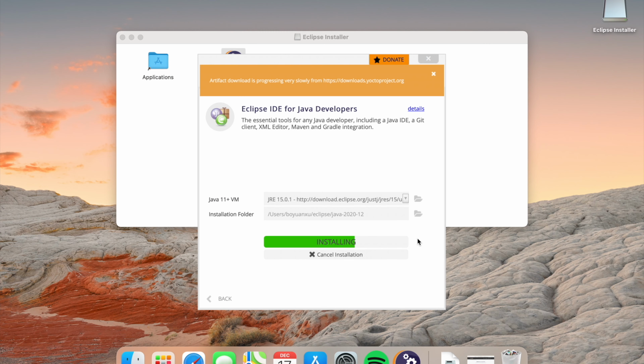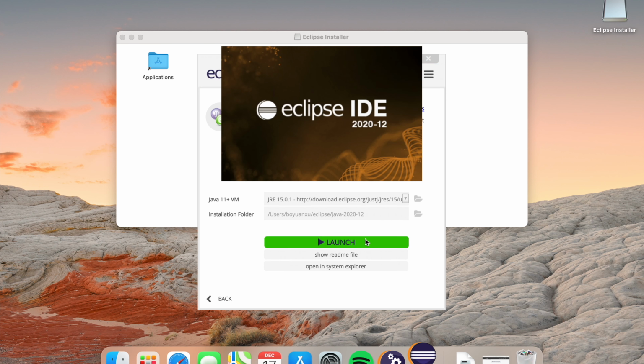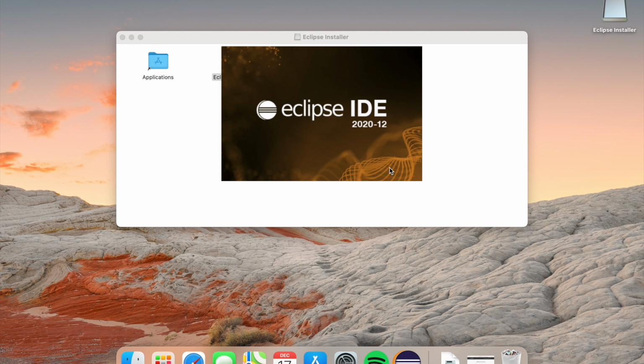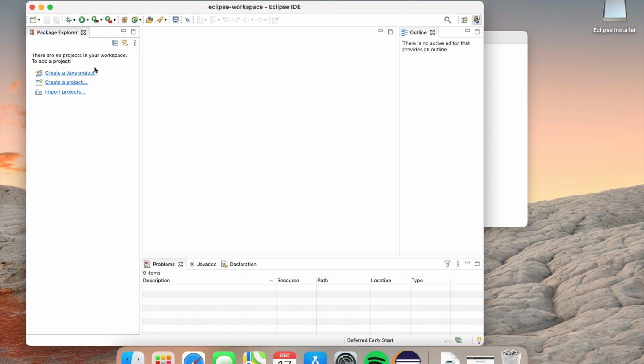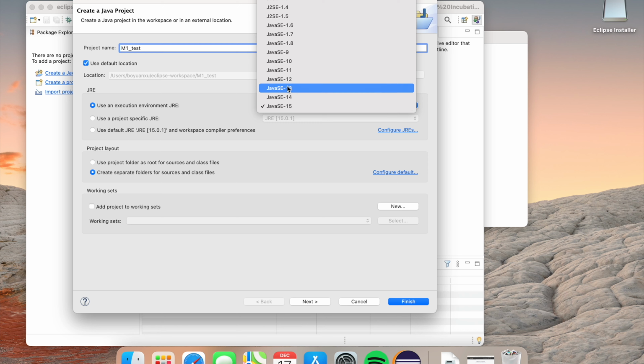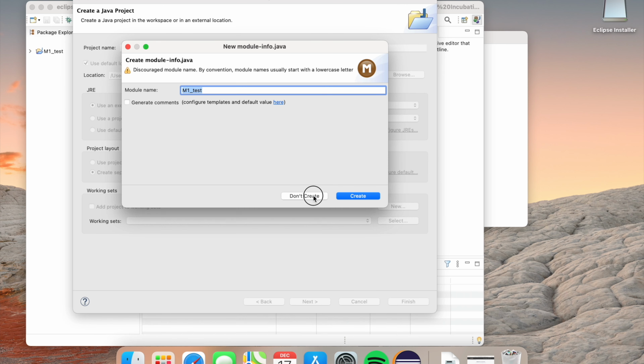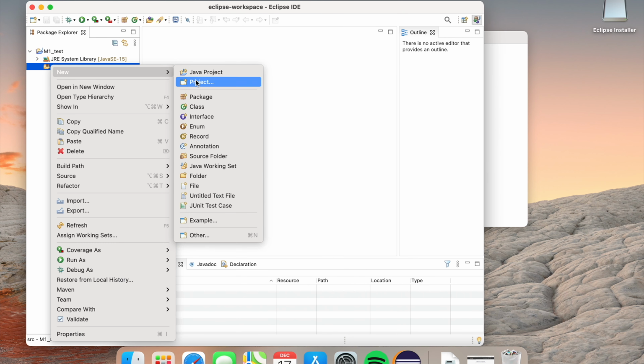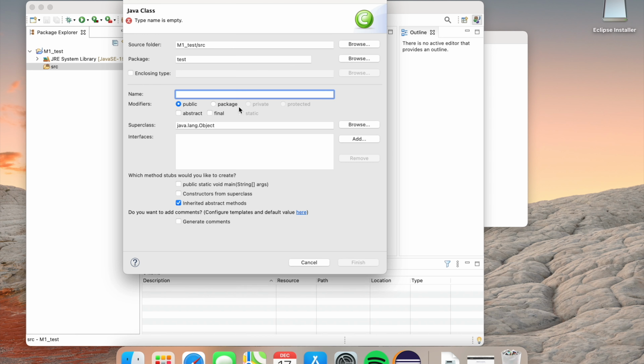Moving on to Eclipse and Tomcat. Installing Eclipse is very straightforward. Simply download the latest installer from the official website and follow the steps. It might take a long time though, depending on how slow the servers are. When you're done, launch Eclipse. As you can see, Eclipse works perfectly under Rosetta 2, and I was able to get a Hello World program going in no time.